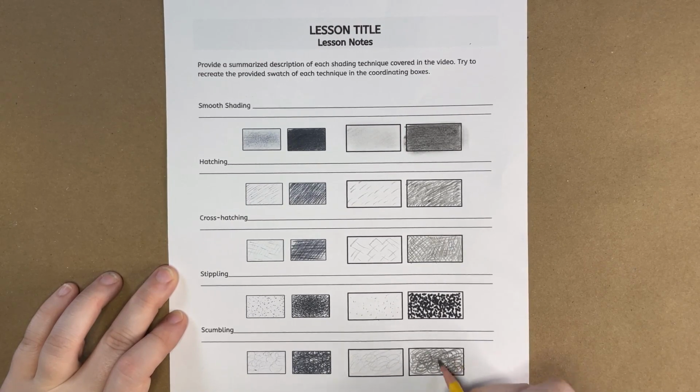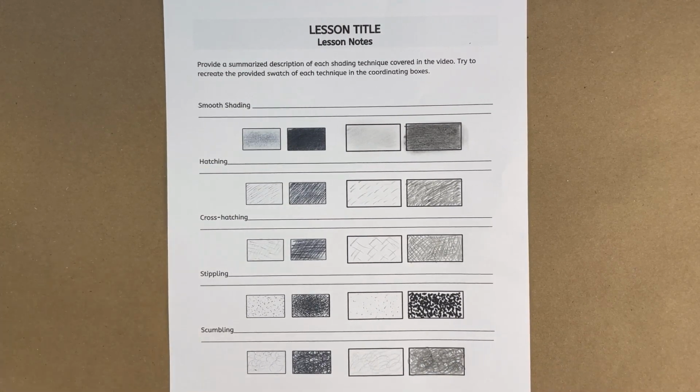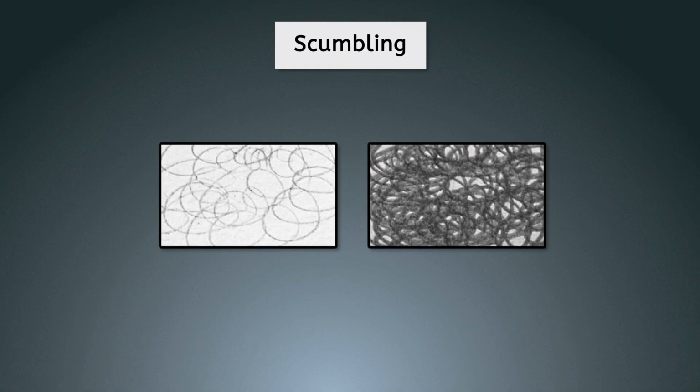By using light pressure, you create a delicate misty effect, while a heavy pressure can create a bold and graphic effect. Scumbling is pretty fun because it's like controlled scribbling. Scumbling allows for messy lines drawn for the purpose of creating texture and atmosphere. Now it's your turn again. Go ahead and give scumbling a try.